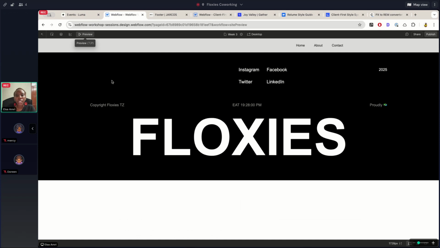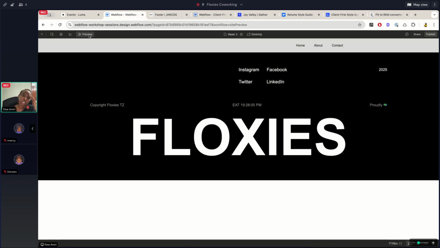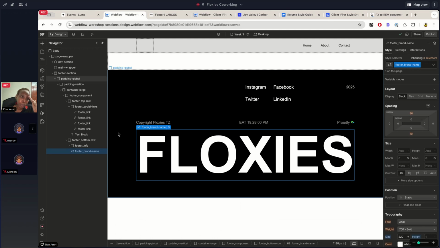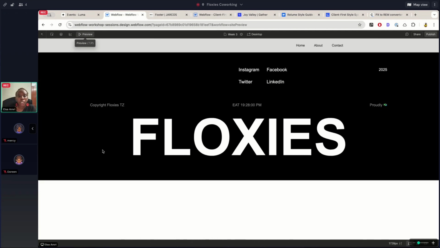Now, if I preview, I can see that this is huge, and this is the color we want, so it's great. But it's not huge enough, right? The way that they have their footer is that it literally stretches until the edge of the screen. So going back to my project, if I'm thinking practically, maybe what I need to do is remove my container because a container is going to limit the extent of the width of whatever it is that you are creating.